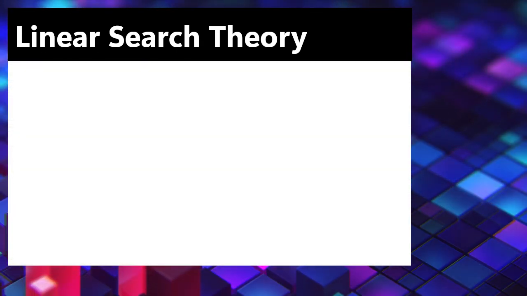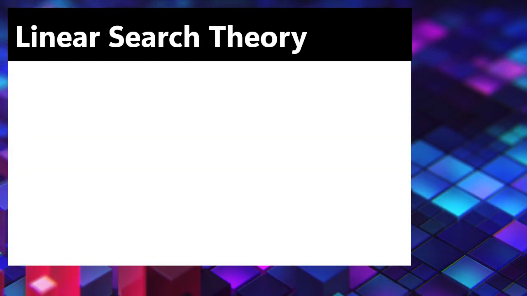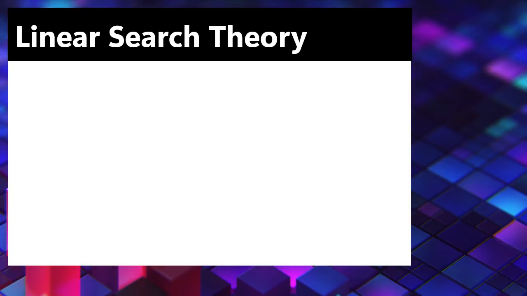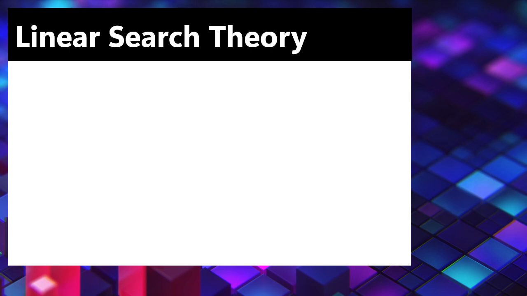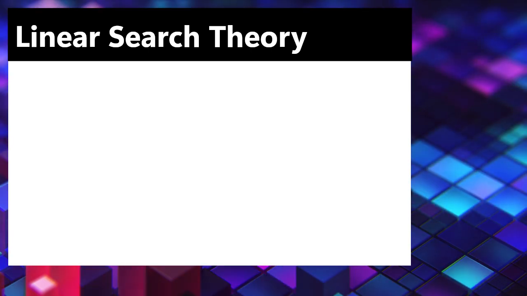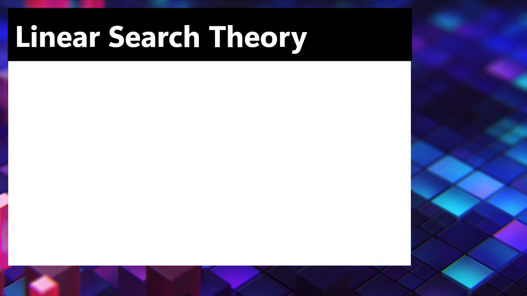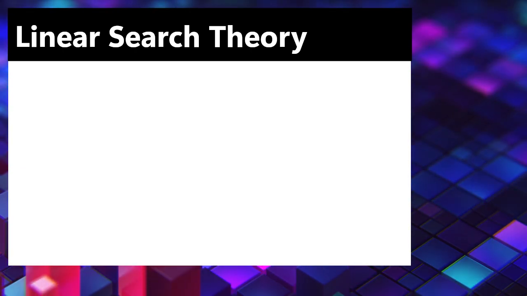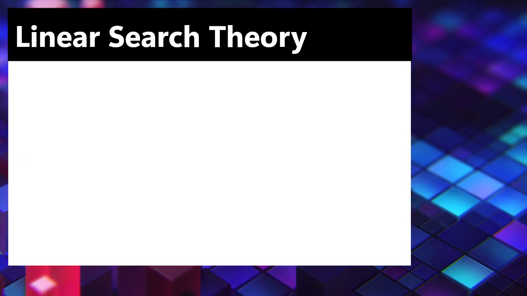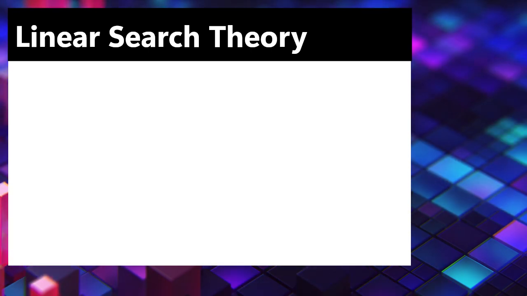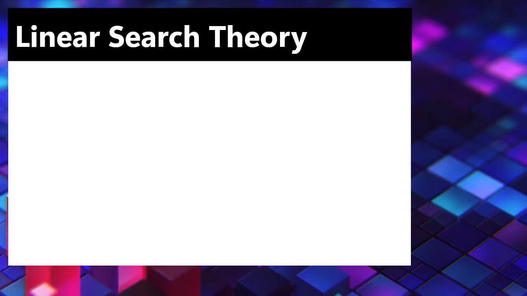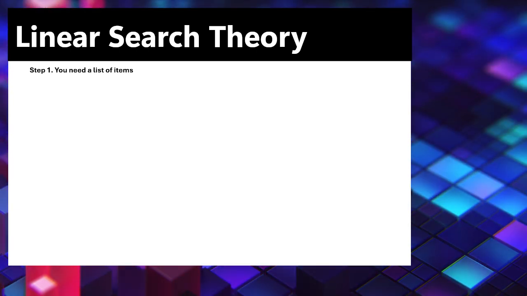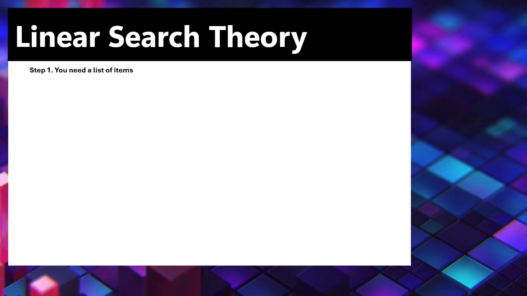We're now going to work through the linear search. So the linear search is a fantastic searching algorithm, a slow one, but still a fantastic one, and a relatively easy one to understand and work out. First of all, in order to get a searching algorithm up, we need to have a list or an array that we're going to go through to see if the item we want is in that list.